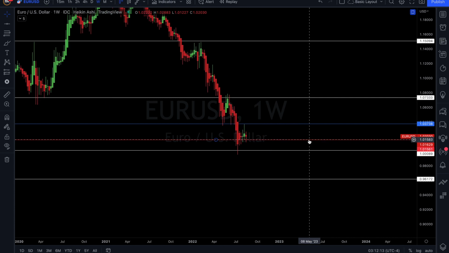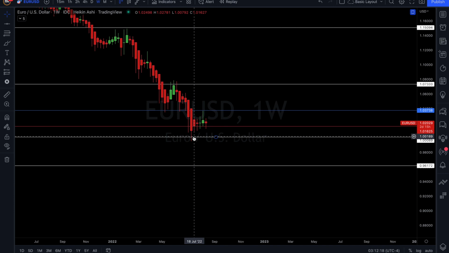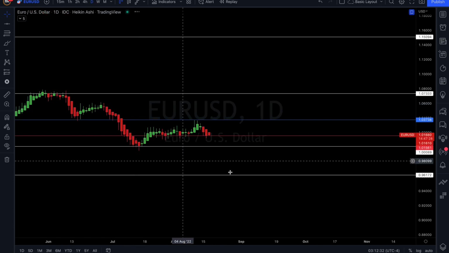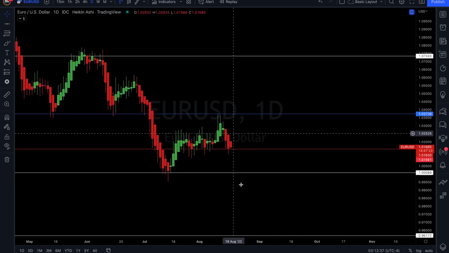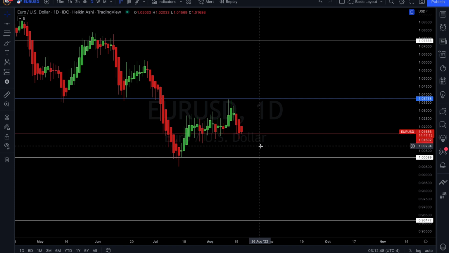If we take a look at the weekly here, we can see price action had a reaction at this weekly structure point. And now we're essentially moving sideways or consolidating between a monthly and a weekly standpoint. Now, if we go down to the daily time frame, you will see that we can break it down one step further on current price action, and that's the daily, the red line. So what are we looking for from this? Obviously the higher time frame tells us that we're very likely to continue to look for sell setups.